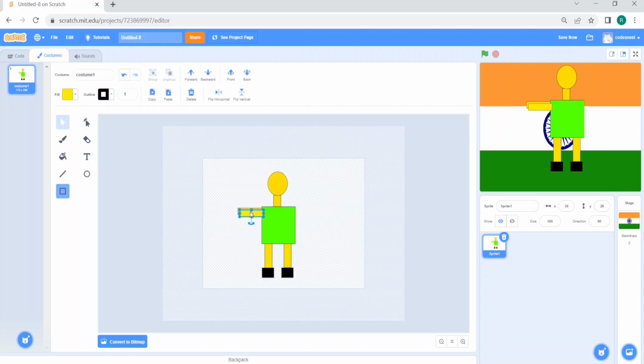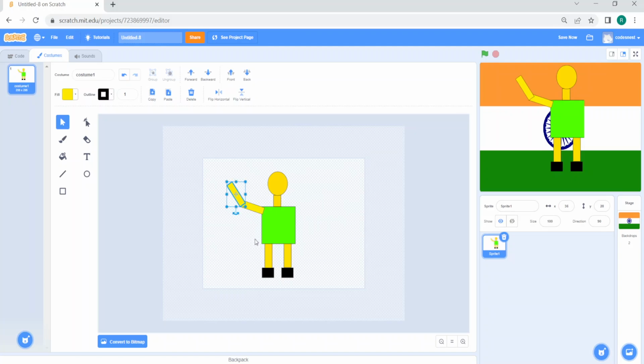Control C, Control V. I will have two sets of these rectangles. After that I will move it like this. I will move it a little like this and move it like this. This is done. So I will adjust it. Final adjustment. Okay, so it is done.